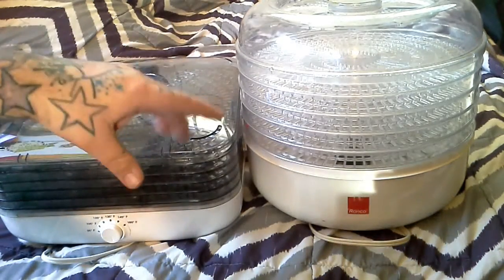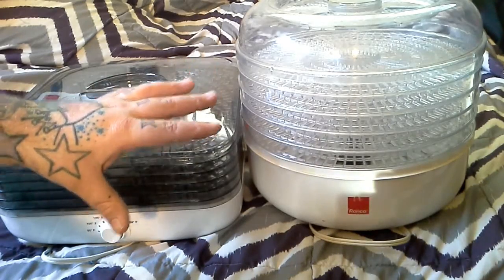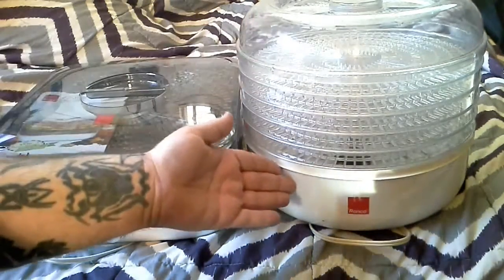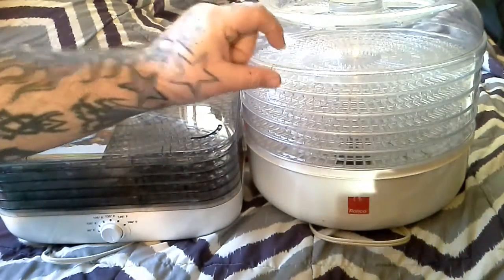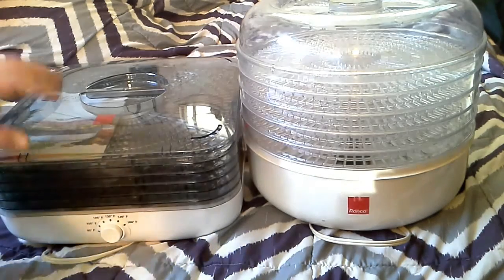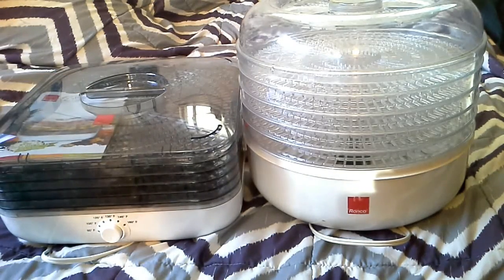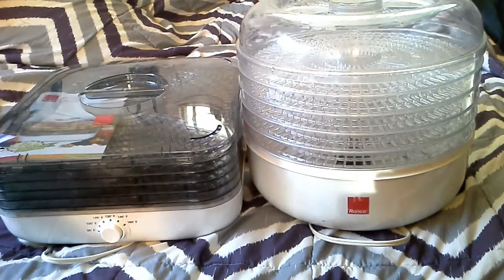The original is just bulky, it's tall. There's no good way to store that one. What I do is I just turn this lid upside down in the pan and then stack the trays on top of it. I save about that much room, that's it. So the original is not great. This one, again, the trays fit down inside one another. This doesn't have a problem going inside of a cabinet. That one does.